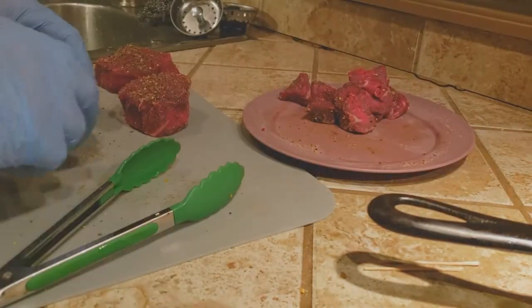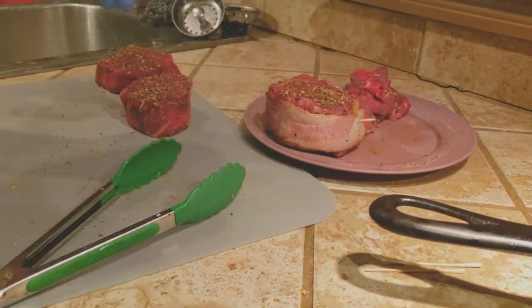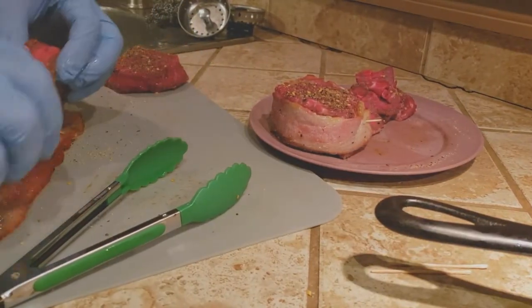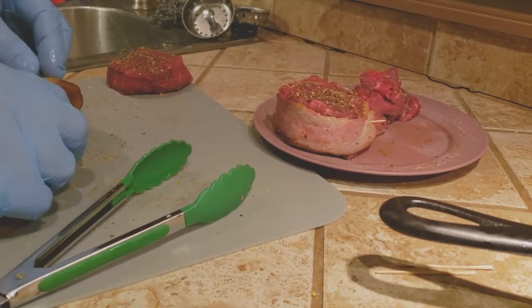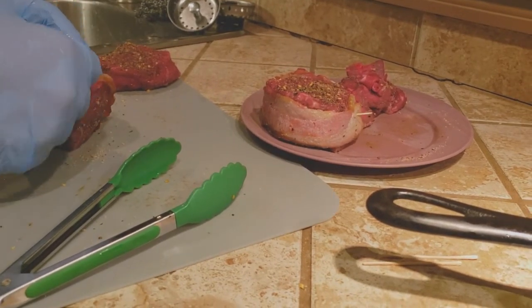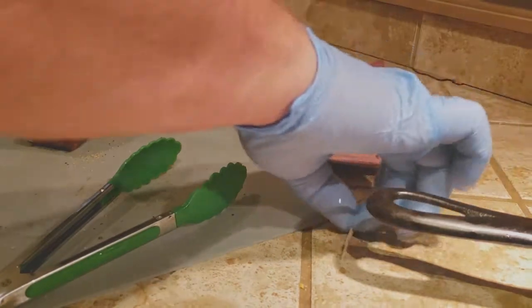Alright, there's one. Lay it out of the way. Yeah, this is going to be real close on the length on this. Got the steaks up to room temperature. Might I add that note in there. Stretch this bacon right around through there. Get another toothpick.